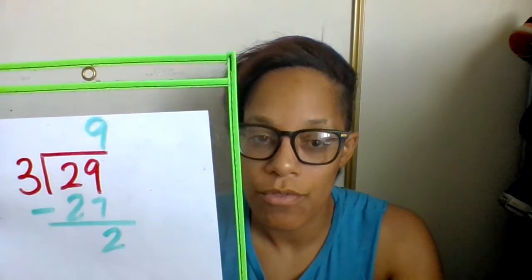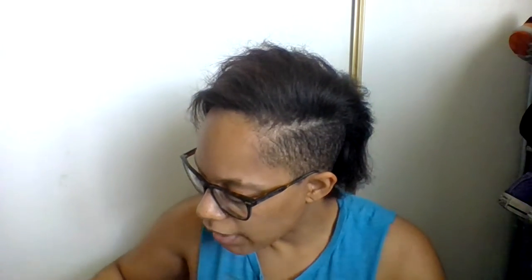It's what's left over. Now, as we are talking about short division, we could have simply said that there are 9 groups of 3 in 29. So short division is just shortening. It's not going through all 5 steps that we are used to in our steps of division. So it would shorten it and make it just showing the quotient.